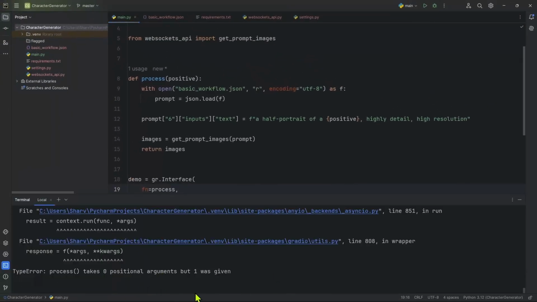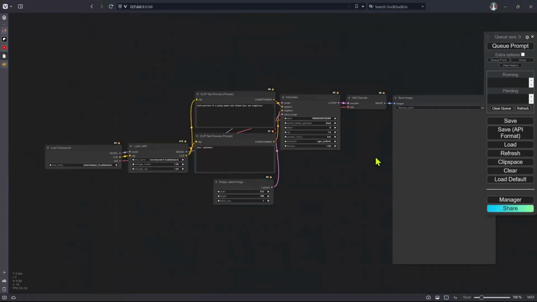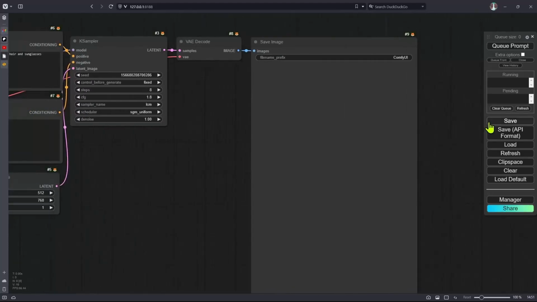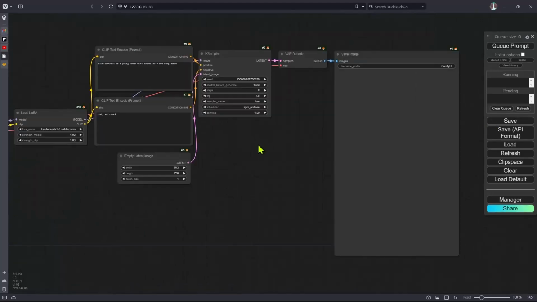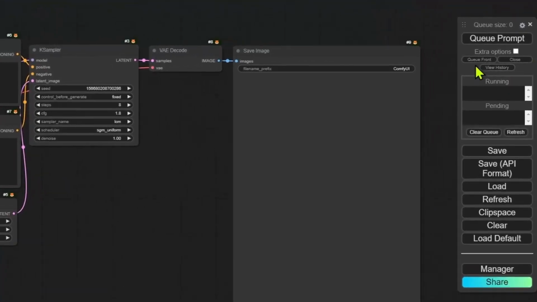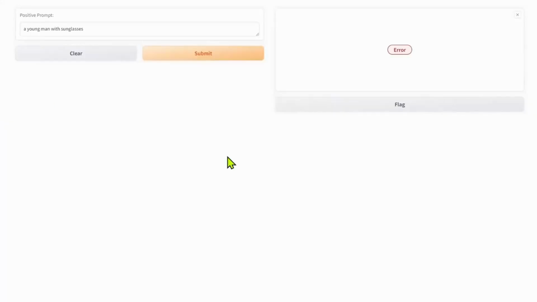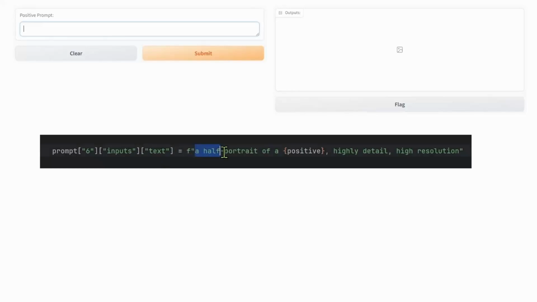If you have the application running, close the terminal and restart the application. I'm going to open ComfyUI here, and images which we are requesting using the WebSocket will not appear in here. But if you open the queue section from the ComfyUI menu, you will be able to see whether we have a queue that is running. So let's go into the Gradio application. I'm going to refresh, and because in my code I've already written the beginning of the prompt and then the ending, all I need to do is to put the subject in here.